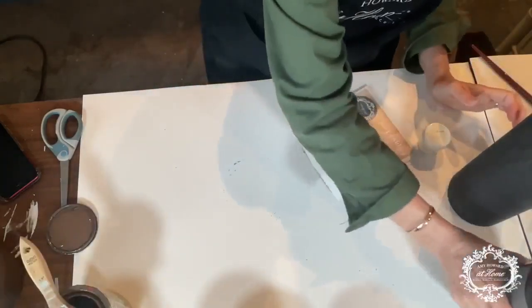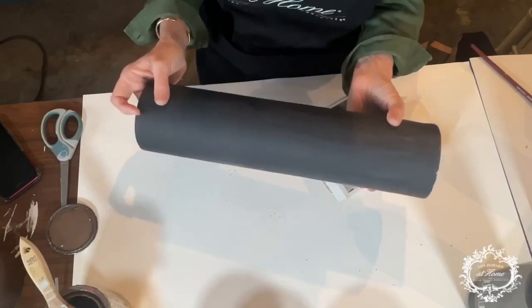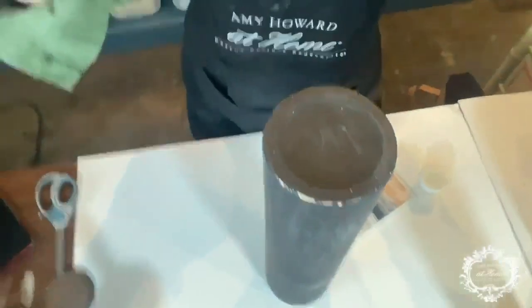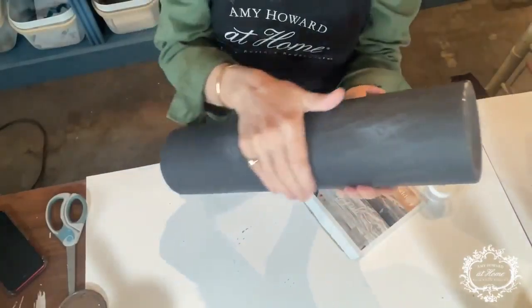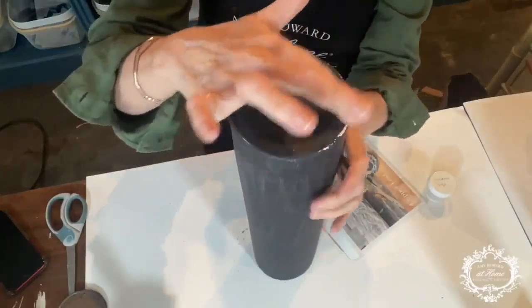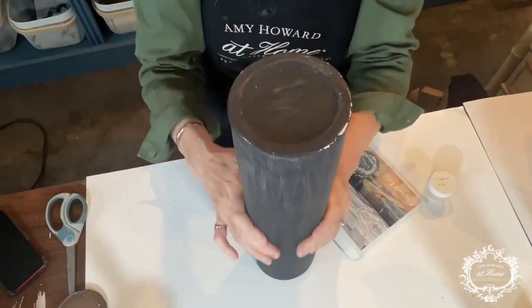Okay, now I'm going to move on. This one is not done in the brown; this is actually done in Amy's One Step black paint. But what I need is a very tall candle holder. So what I've done is I have painted this with the black One Step. I've sanded it where it had a couple of rougher spots, and where it was sitting on the base, some of that came off, but it'll be okay because we are going to gild right over that, and that little tiny bit I think should be fine.